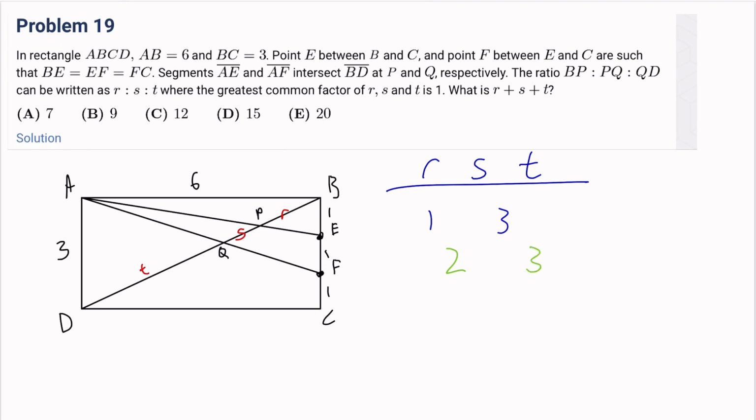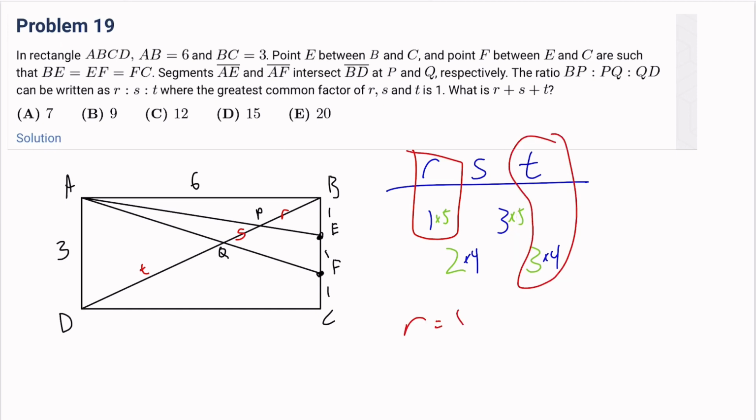R, S, and T are all fixed values, so their total sum has to be the same, right? And so this total sum has to be a multiple of 4, and the total sum also has to be a multiple of 5, right? So we multiply by 5 for the first ratio, and for 2 and 3, we multiply by 4, right? This gives us R and T. T is 3 times 4, so T is 12, and R is 5. R plus S is 8, so S is 3, and to check, S plus T is 15, and that is indeed true.